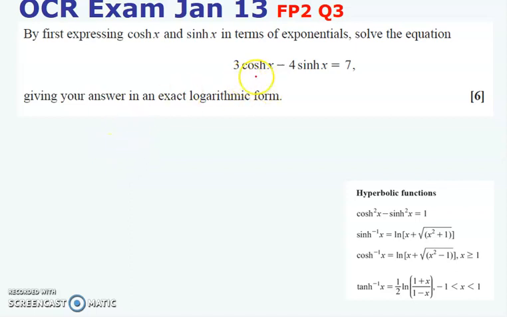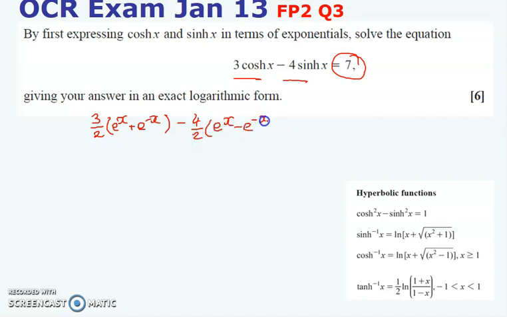Well, just looking at it, it's very, very similar. So I've got so many cosh, so many sinh equals, no, it's not 0. If it was 0, I'd use that first trick I had. But because it's equal to 7, I have to do this in an exponential form. So it starts with a cosh, so that's 3 over 2, e to the x plus e to the minus x. Minus 4 over 2 sinh, so that's e to the x minus e to the minus x equals 7. So that's, collect my e to the x's. I've got 3 over 2 minus 4 over 2. I reckon that's minus a half e to the x.